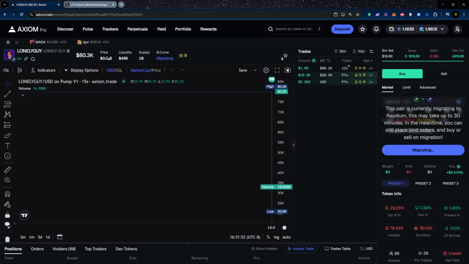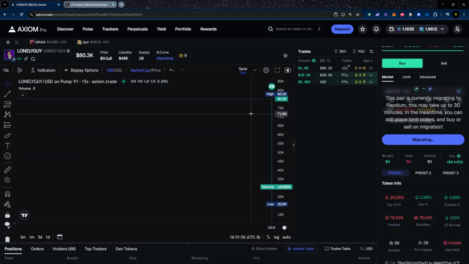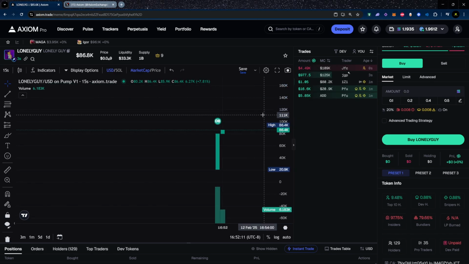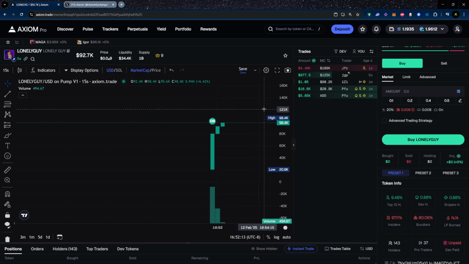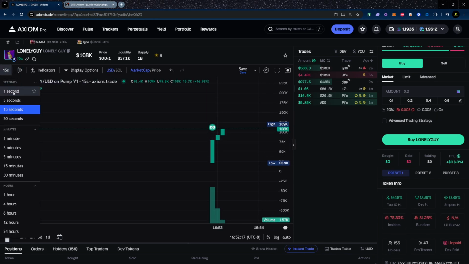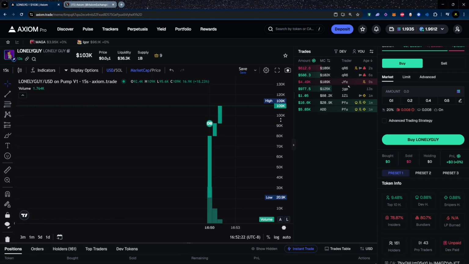But one thing I realized is that after the migration, you can either see a coin continue to go upwards, or you can even see a coin start to dump. So you can see a coin pump up from a 7,000 market cap up to an 80,000 market cap, which would be an 11x. So this coin right here, it just jumped up to a 114K market cap, right? Or let me switch it right here. Go back. So this one is currently at a 109K.